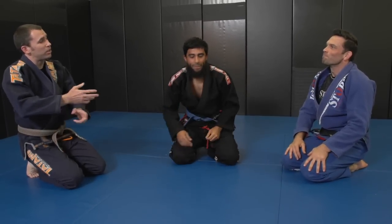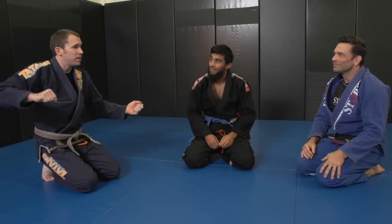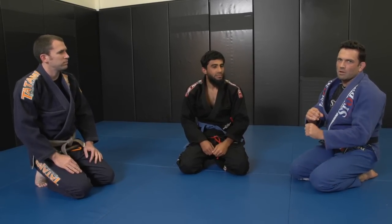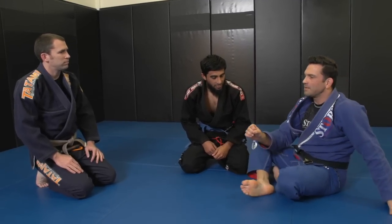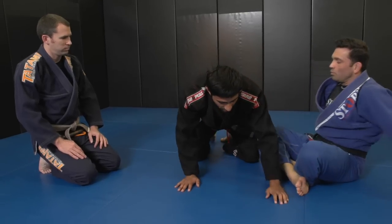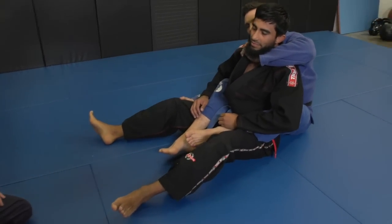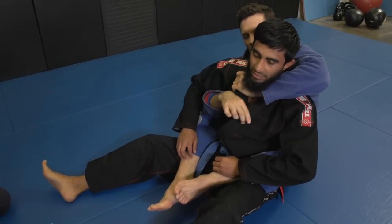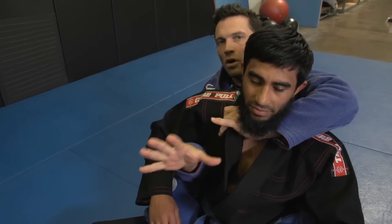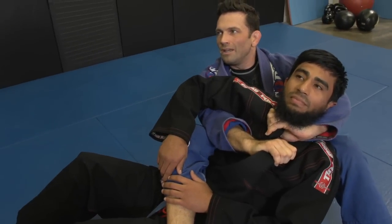The other thing we saw was the two-handed collar choke. Traditionally you see a lot of guys reaching for that leg for the nice dramatic bow and arrow choke, but if you have this grip, don't give it up. I strongly feel that if you have two collars on the back and your choking hands are set into place in any way, shape, or form, keep both collars and just take the angle. There's no need to let go with one hand to grab the leg, because now you're only choking with one collar. Both collars get both sides of the neck. High-level guys still take the same angle — that's why I call it the two-collar bow and arrow.